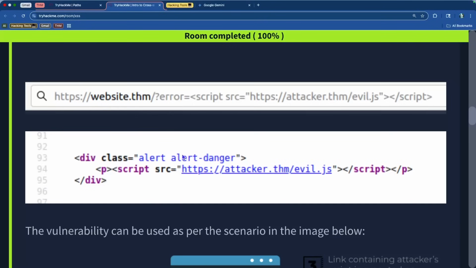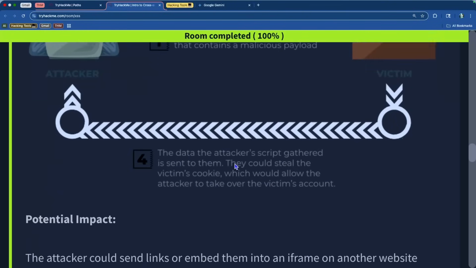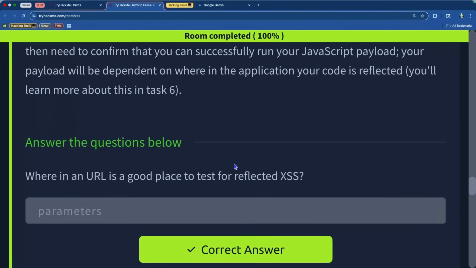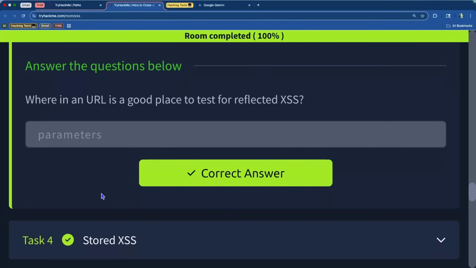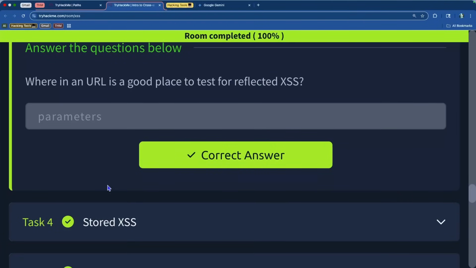And then you can even look at the source code to see if you can just modify the source code accordingly. And that's what we did on the last video with the server-side request forgery. We actually did that, and we were able to gain some interesting access to certain parts of a website. So that is all falling under reflected XSS, everything that we just talked about so far.